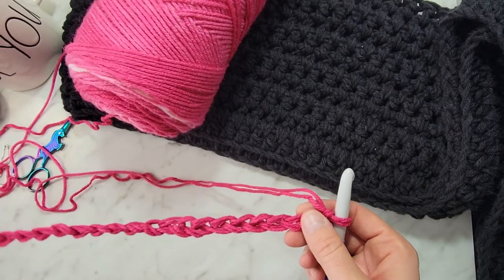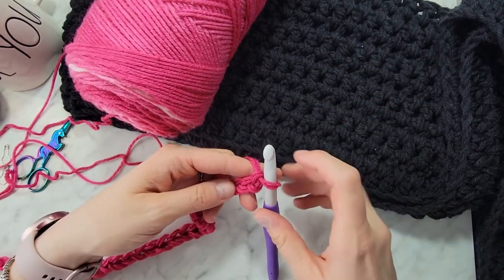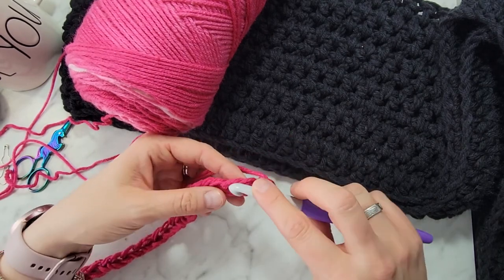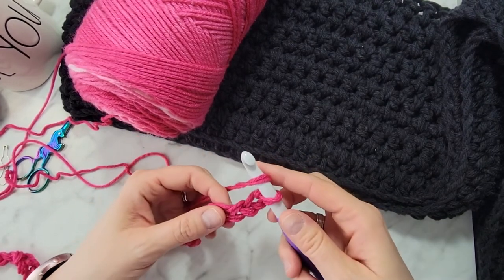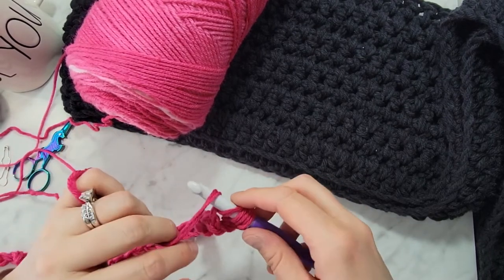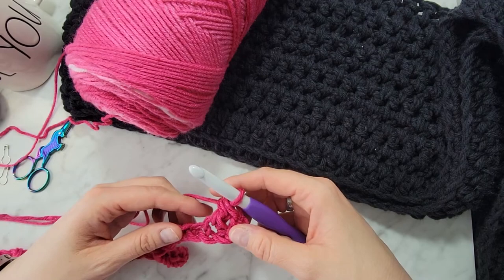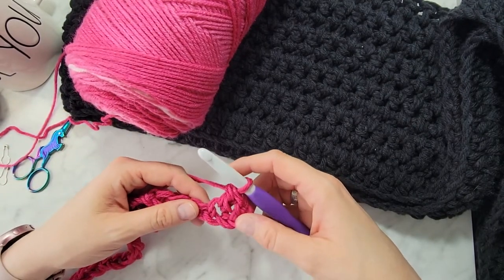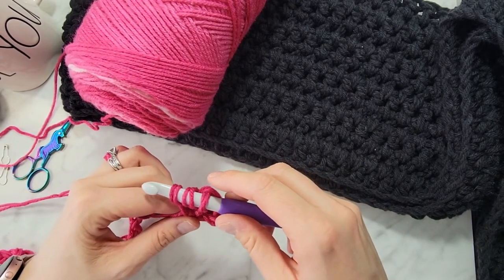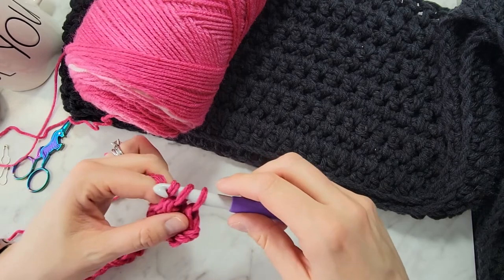Next, we're going to double crochet all the way across, starting with the third chain from the hook. So here's our chain on the hook. There's chain one, two, and three. So our first stitch is going to go in here. We're going to yarn over, insert our hook, yarn over, pull up a loop, yarn over, pull through two, yarn over, pull through two. And that is our first double crochet. Do that again in each chain till you get to the end. So yarn over, insert your hook into the next chain, yarn over, pull up a loop, yarn over, pull through the first two loops on your hook, yarn over, pull through the last two.